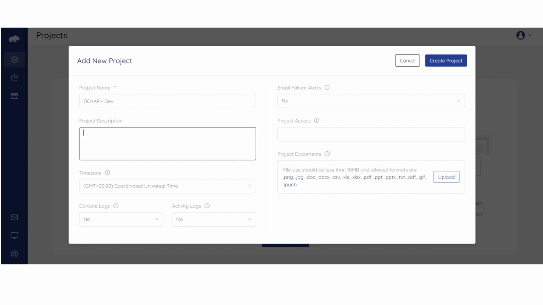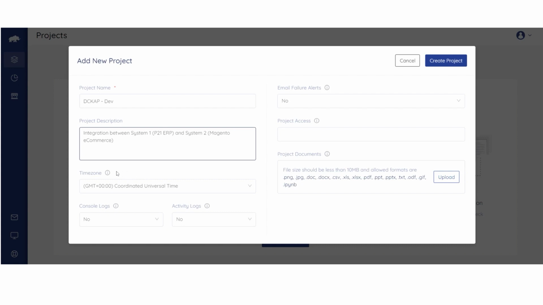Over here, the project description is, as the name says, describing the project in words. So we can just write integration between system 1 and system 2. System 1 can be anything like P21 ERP, and system 2 can be something like the Magento e-commerce website. These are just placeholders or examples that I'm giving you. It can be anything, as long as it is informative enough to describe the project.